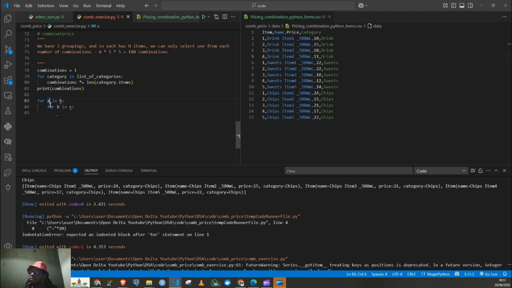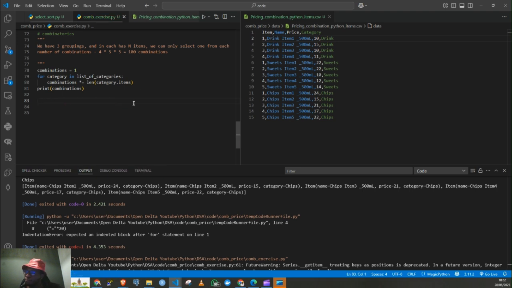So for category in list of categories, will I end up with a double counting situation? Because I'm going to go 0, 1, 2.